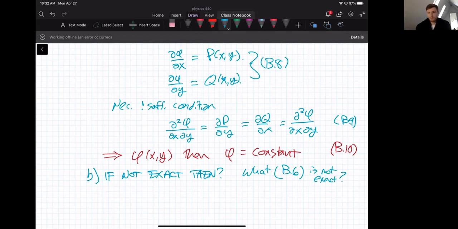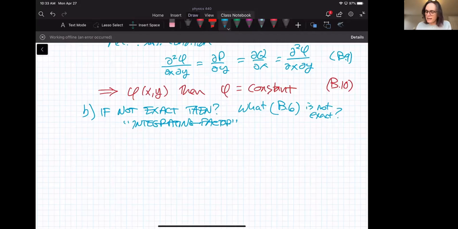Separation of variables? Well, eventually, but let's even think about just basic algebra. What can you do to an equation that doesn't change the equation? Multiply it by 1. You could multiply, in fact, since this is set equal to 0, it doesn't really matter. You could multiply it by anything on both sides of the equation, right? In other words, we can use what's called an integrating factor. Has anybody heard of integrating factors before? Maybe a little bit? Okay.